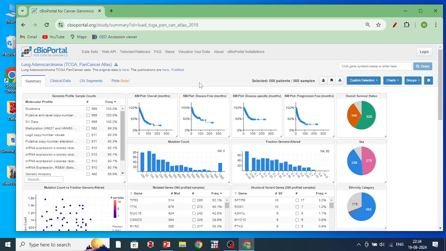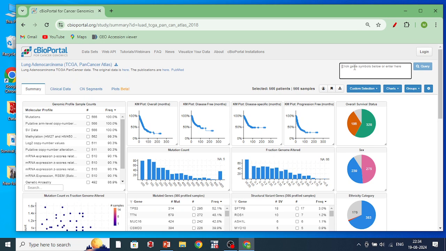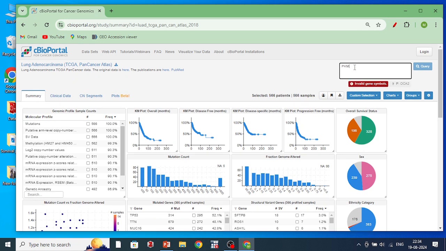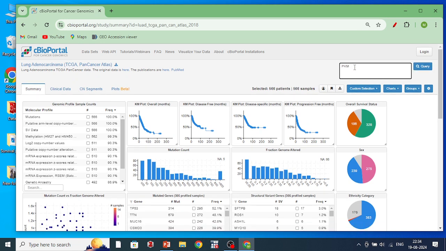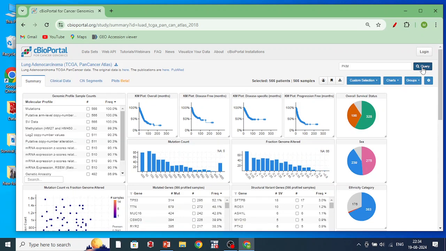And for the gene query I can just simply put any gene. So I have a gene in my mind, PKM. So let's just query PKM directly in the cBioPortal and see what it gives.